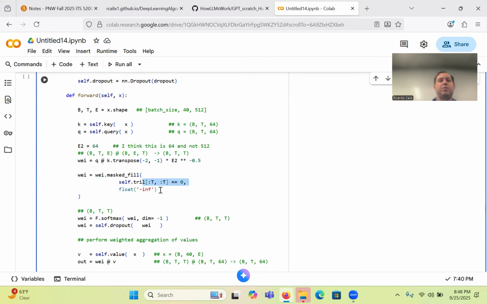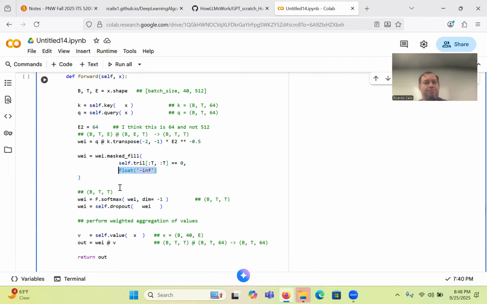Wherever the value is 0, we assign minus infinity. We discussed this in the previous lectures and videos, so go back to that for the explanation. And now weigh is run through a softmax, as you can see here, and that will do those probability distributions that add up to 1. We discussed that as well.